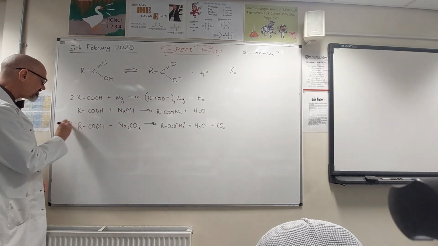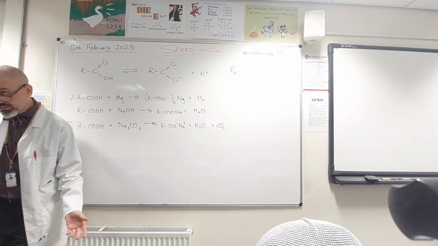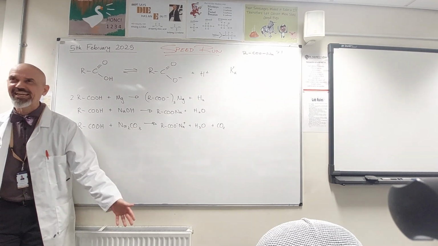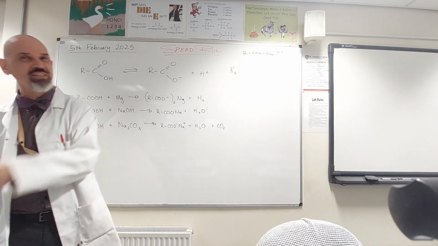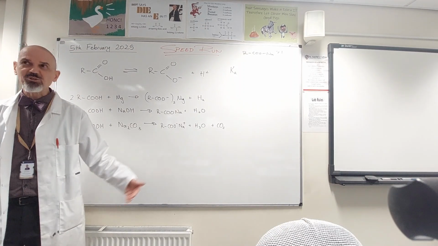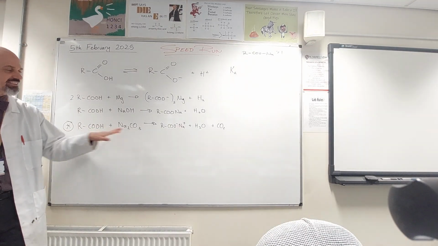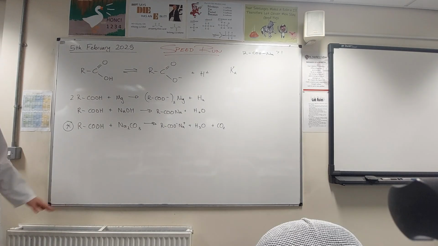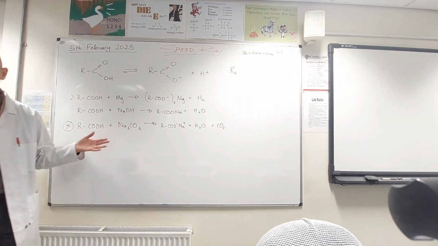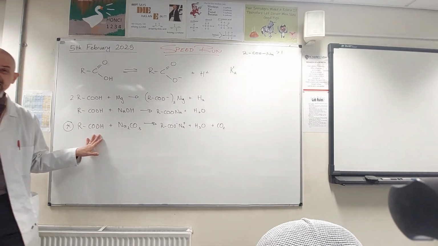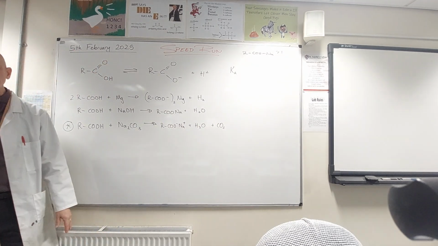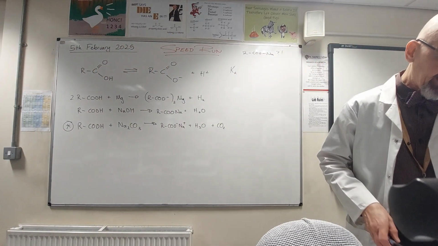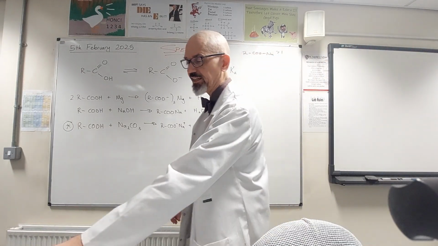The other thing is that adding a carbonate to an acid is going to be our standard test for carbonates. But it's also going to be our standard test for acids. Remember that all tests can work in both directions. So if I can use an acid to test for carbonates, I can use a carbonate to test for acids. So if we add sodium carbonate solution to an unknown organic compound and we get bubbles of gas, which we could test to see it's carbon dioxide if we wanted, then we know it's a carboxylic acid.